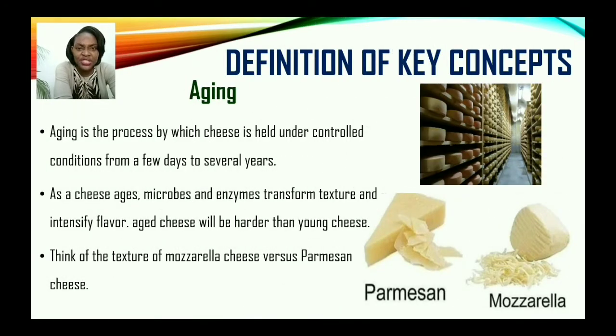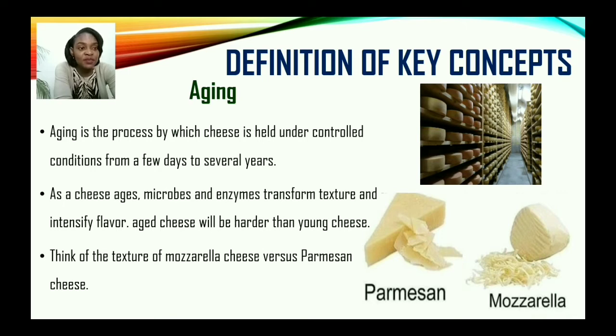Good. Now, aging. Aging is the process by which cheese is held under controlled conditions from a few days to several years. As a cheese ages, microbes and enzymes transform texture and intensify the flavor. Aged cheese will be harder than young cheese, right? Just as we speak of age, so with aged cheese, the texture will be more dense. Think about the texture of mozzarella cheese versus that of Parmesan.